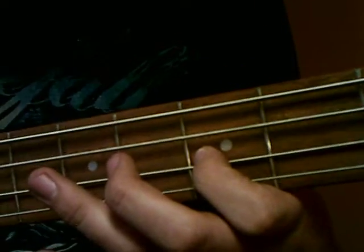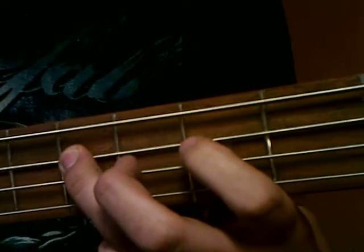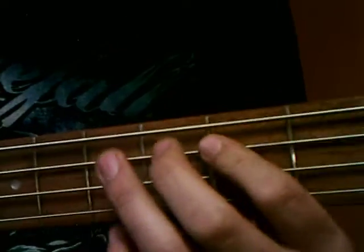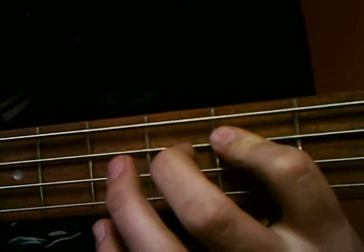You're just going to play that one time, and then you're going to come back to the 7th fret of the A string. Back down here. Then you're going to go to the 5th of the A string, right back here, just one step up from over here. Nothing hard. You're going to strum that once.